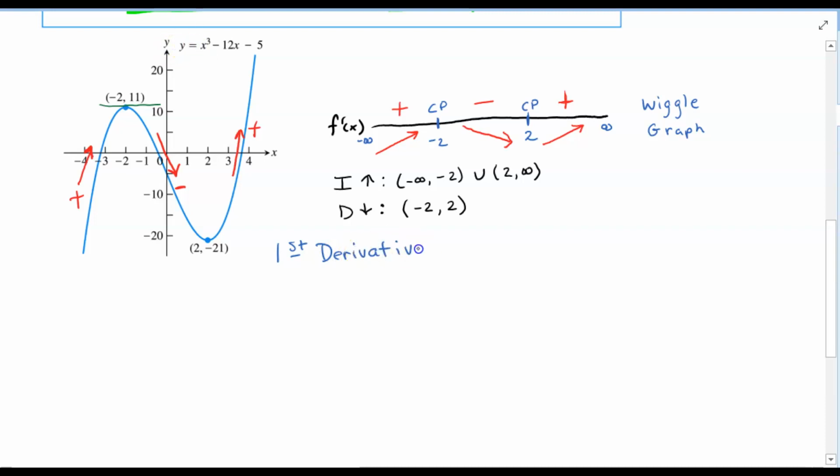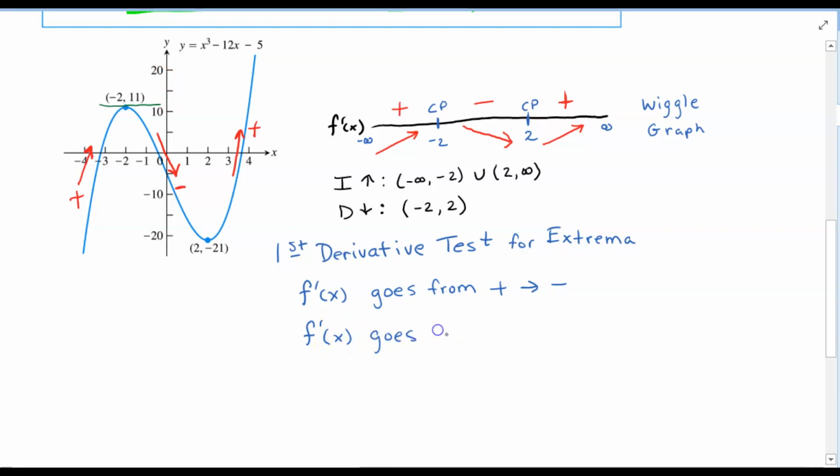All right, and I'm going to write this in as simple terms as I can. So what are extrema? These are minimums or maximums. So we're going to analyze f prime of x, and if the derivative goes from positive to negative, and actually let me use an arrow, it'll be a little bit easier to understand. If it goes from positive to negative, and then if it goes from negative to positive, we have two different results.